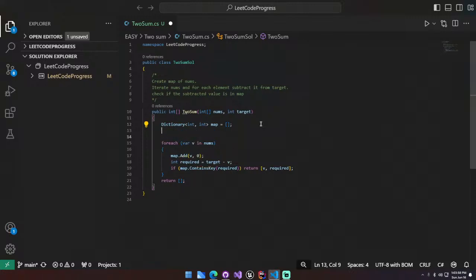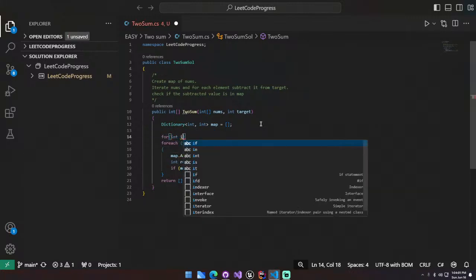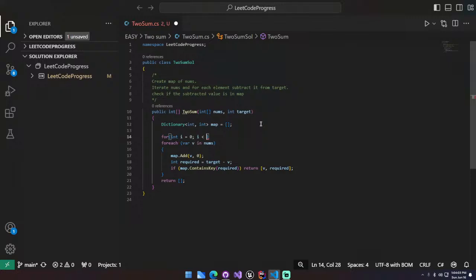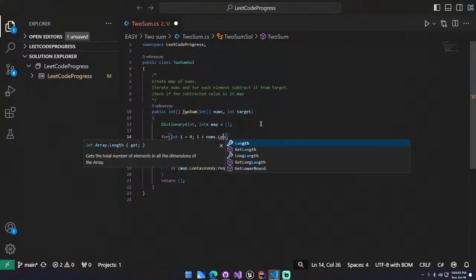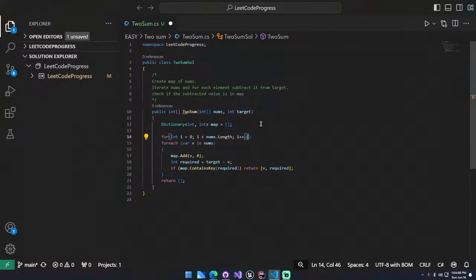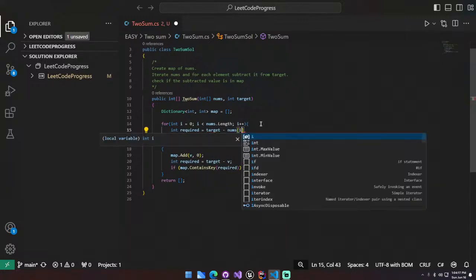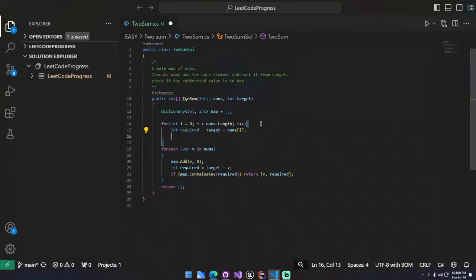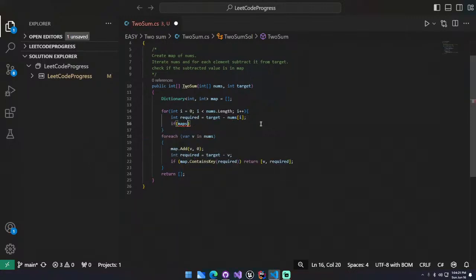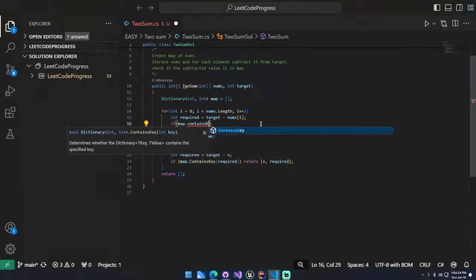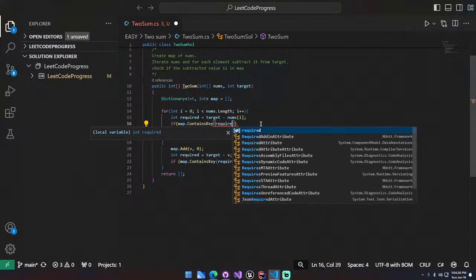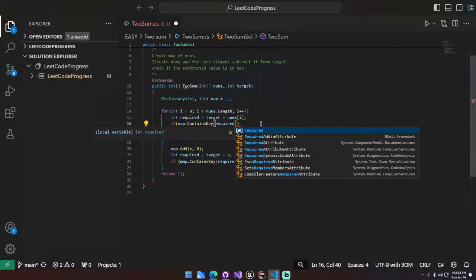Okay, so if that is the case, for int i equals 0, i is less than nums.length, i++. We are going to be iterating every single one. Required is going to be target minus nums[i]. If map contains key required, oh, we also have to store the index. I remember now.